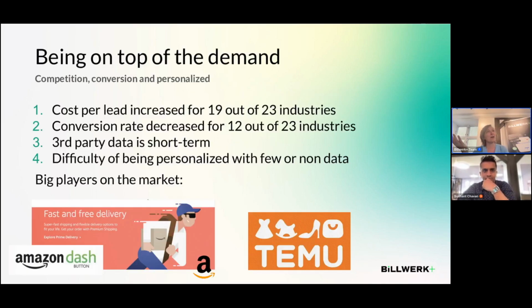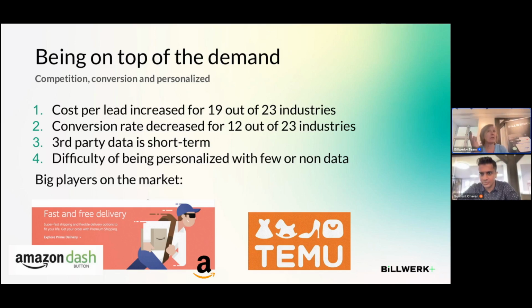And what we've been talking very much about is being on top of the demand that is required right now. Because what I heard from my boss actually is that Amazon is doing something about subscription that's changing the way we see things today. And also in regards to Temu, that's actually threatened the e-commerce business as not only the cost per lead increased dramatically, but also in regards to the conversion rate.